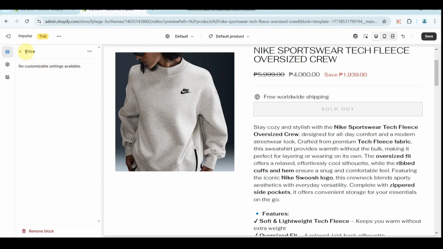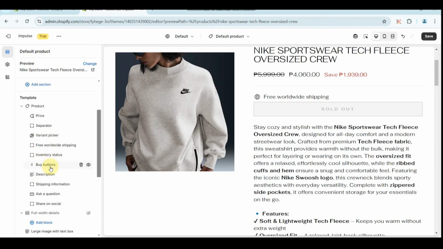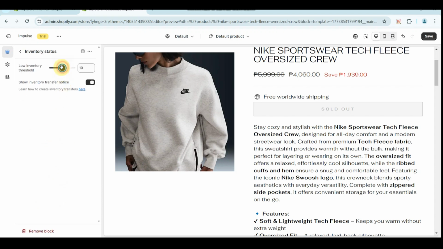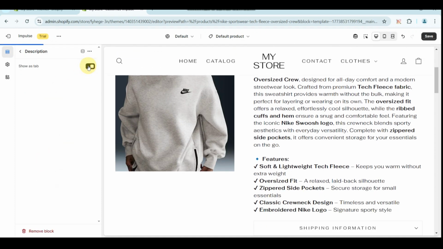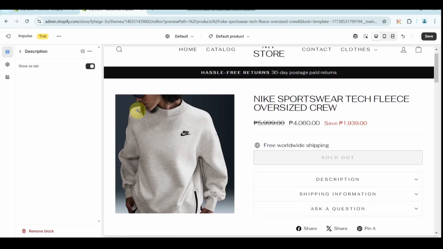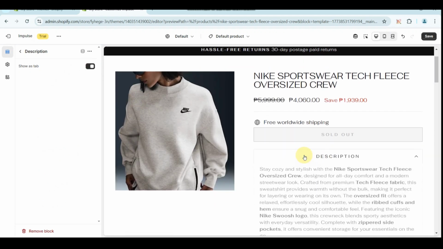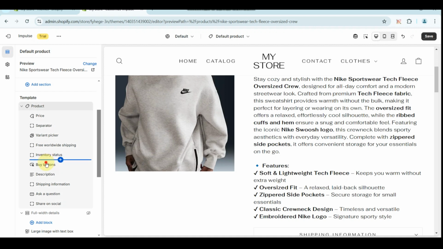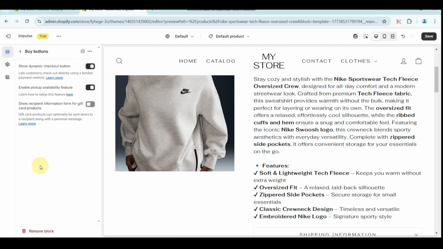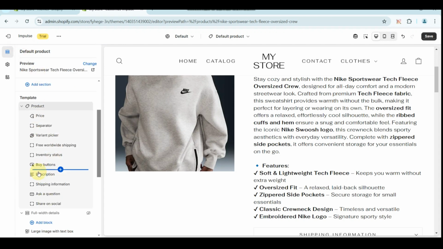And in adding trust elements, guys, you can enable product reviews, add trust badges, and then display stock urgency messages. And then, of course, the trust elements help increase customers' confidence and boost conversions. And while adding the upsells and cross sells, you just need to go to the product page, and then here, you'll be able to see the product recommendation. There, you can enable the related products. You can use Shopify bundles or apps like Reconvert to upsell the products. And you can add frequently bought together. And that's it, guys. And you can also add a custom section, size charts, and then more.